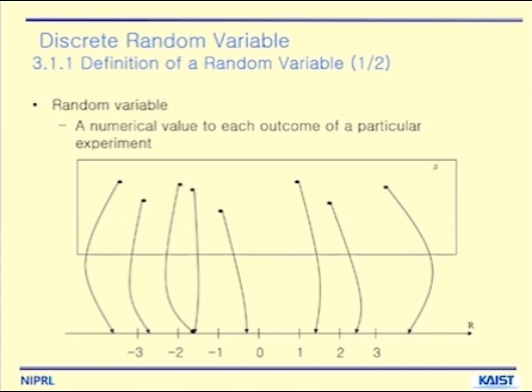Now take a look at this. I said a numerical value to each outcome of a particular experiment, which means there have to be experiments before you start recording values. It's just like in a hospital, where the doctor is conducting an experiment to check the blood pressure of a patient. When you check the blood pressure of a patient in the morning, if you decide to check the same patient in the afternoon, the result will be different. So there's always a natural variation inherent in any activity.